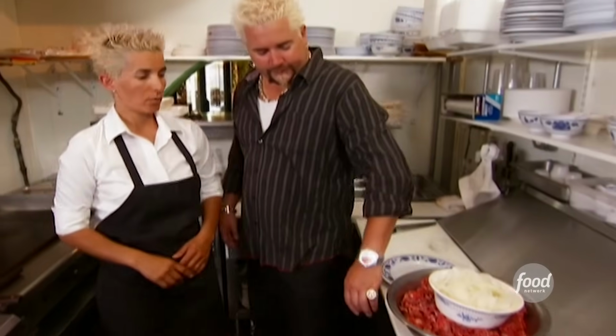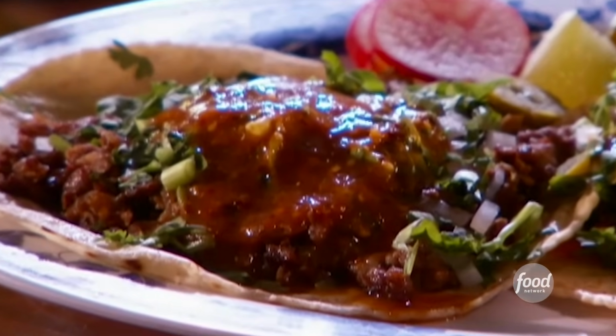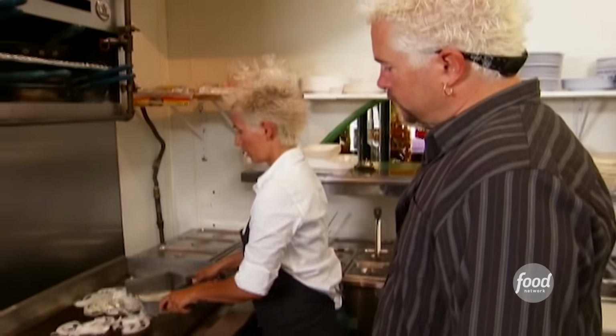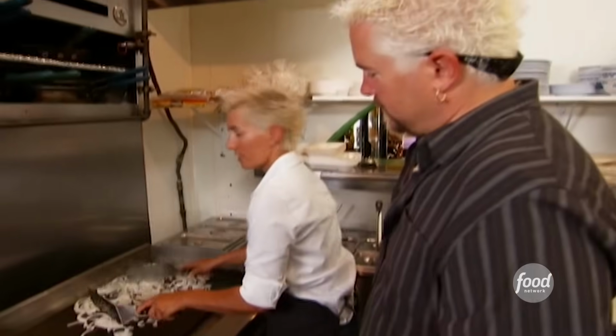So now what are we gonna make? We're gonna make the carne asada tacos. The famous carne asada at La Texanita? Yes. I've been asking for this recipe since I've been coming here for the last 5 years. Better not be super simple because I have never been able to figure it out. It's really simple. We have some chopped onions. Cook a little bit the onions here. When we hear this noise, that means that we're cooking.